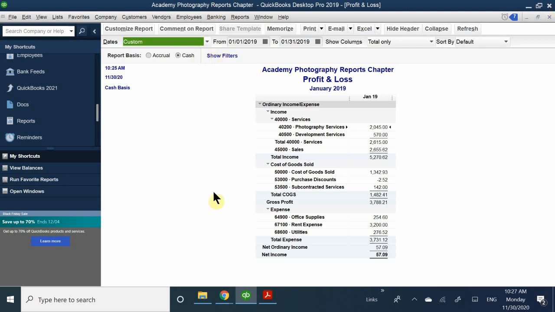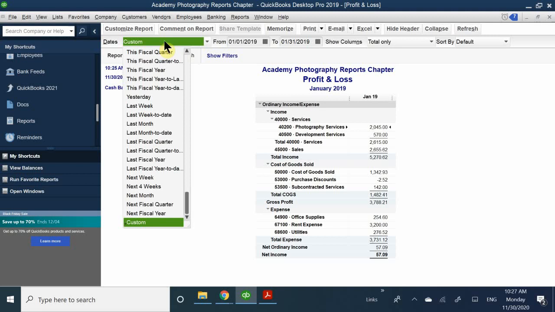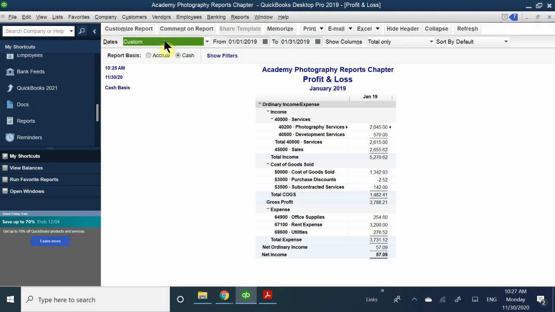Even if you forget to enter a date before you run your report, you can always modify it up here as well. You can create the custom here. You can create all if you'd like, and it will give you everything. You can even toggle the date right here. So you can always modify your reports at any given time. You don't need to set everything in the beginning, all right?